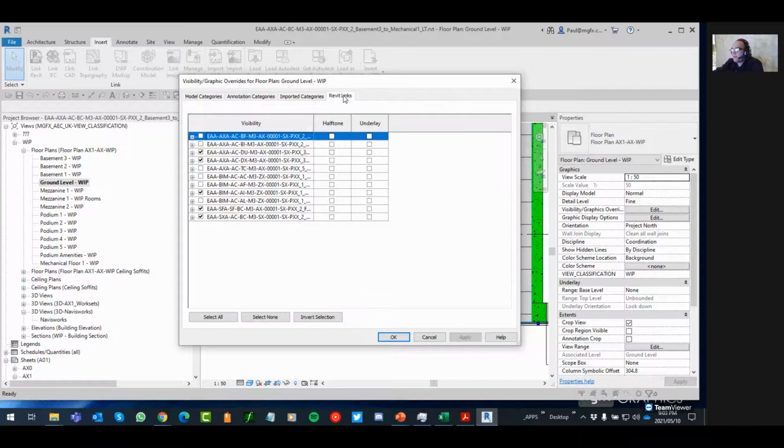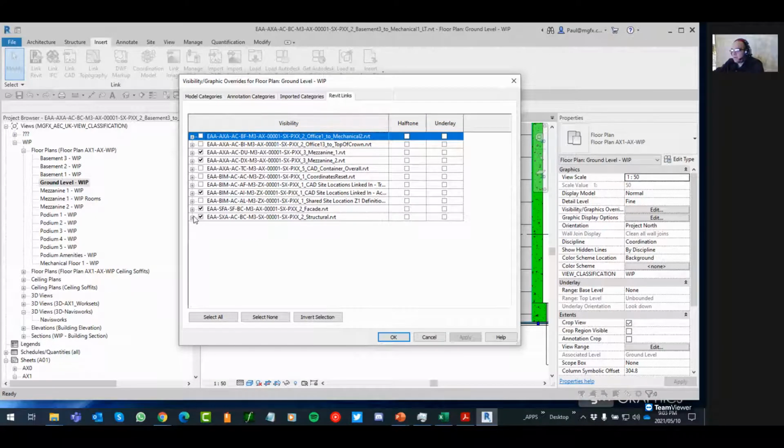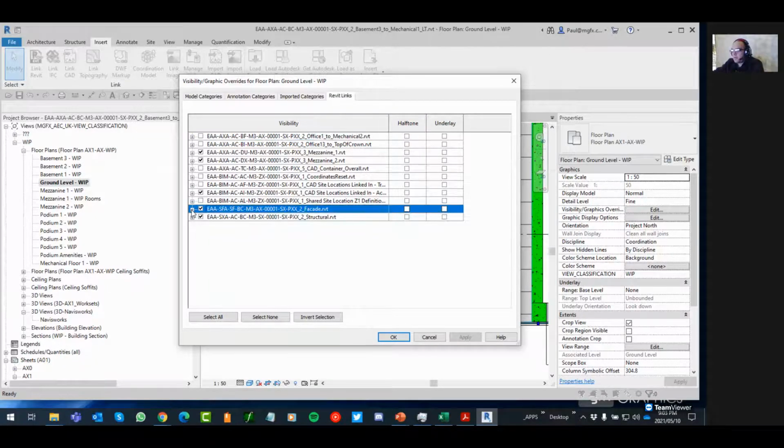And in the Revit links, at the very best, one can switch the entire link off, but there are no subcategories, no overrides that are available to us whatsoever. We can half-tone and underlay them, switch them off. That's as much as we can do.